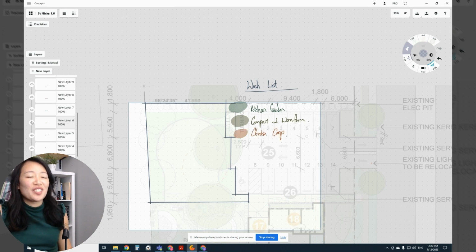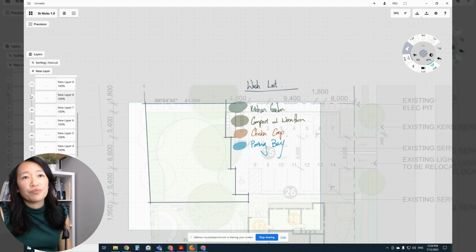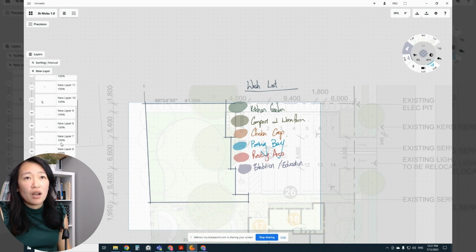Some of the educators are really keen on seeing some chickens on site. And we have a potting bays area for children to learn. We have a resting area and some exhibition and education areas where we could display certain types of gardens for the children.